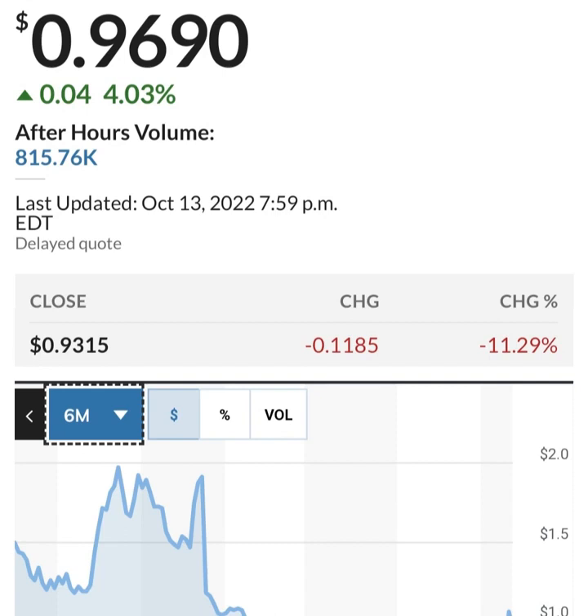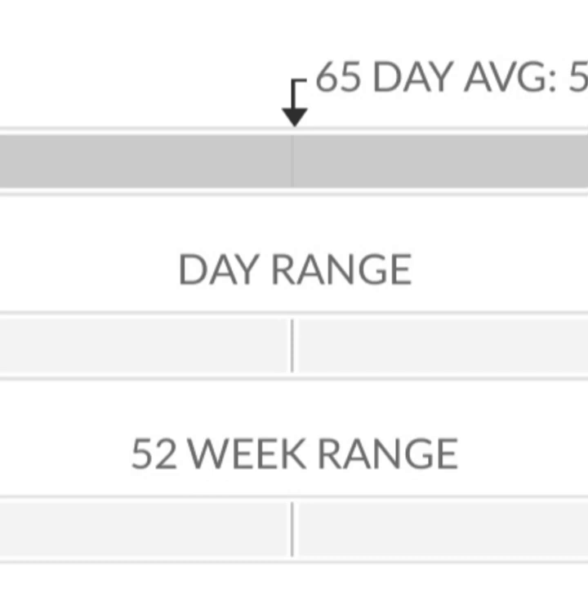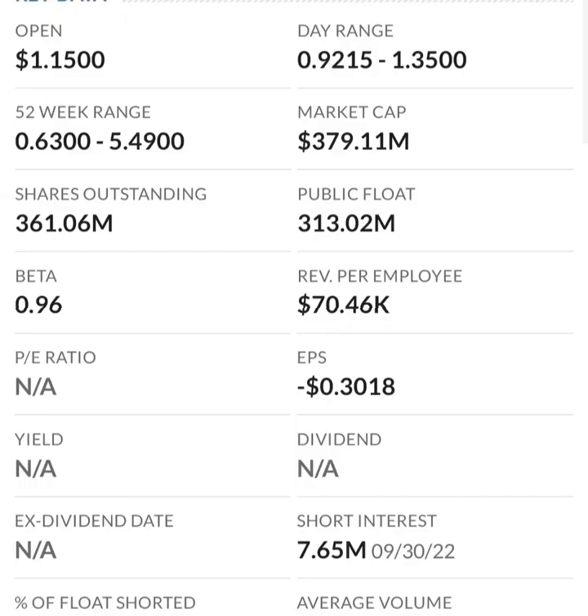I'm just here to take a look at the financials and the chart. So looking at the income statement: revenue growth is good, cost of sales and gross profit look pretty good in prior years, and operating expense looks pretty good. But when we get to net income, they have a negative net income — they are taking a loss.